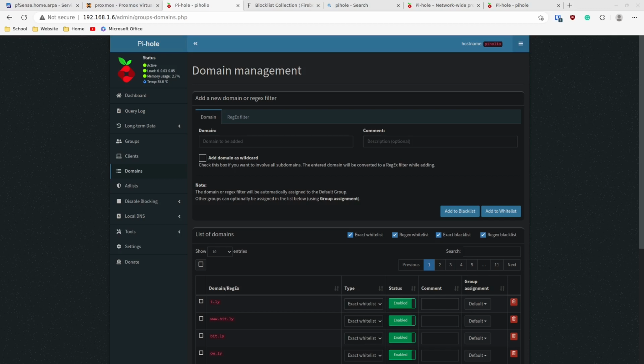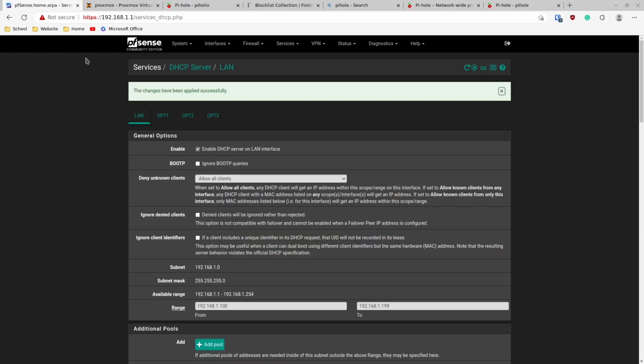So how do you start using Pihole would probably be your next question. Maybe you're already familiar with setting up your DNS servers on your devices, but I'll show you how to do it from pfSense and from Windows and on a Linux device. So first, let's take a look at pfSense. pfSense is an open source router, and it's one that I highly recommend, pfSense or OPNsense, which is a branch off from pfSense.